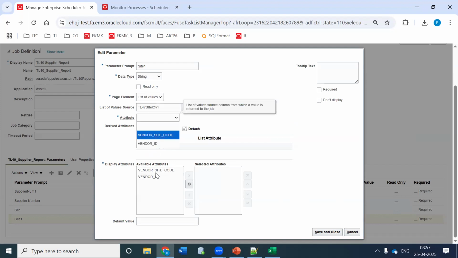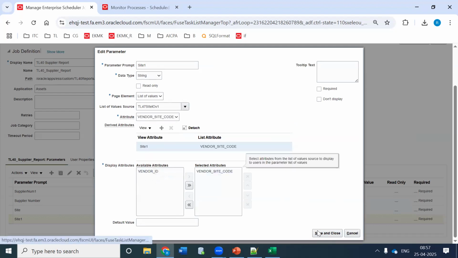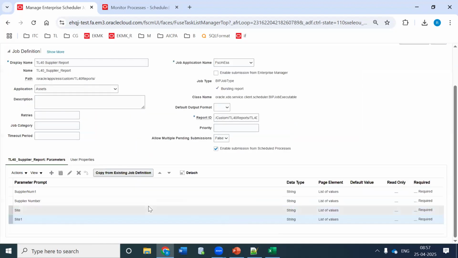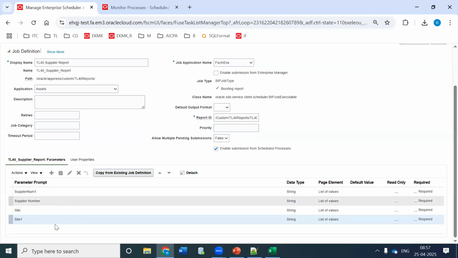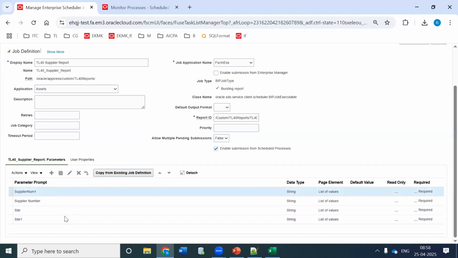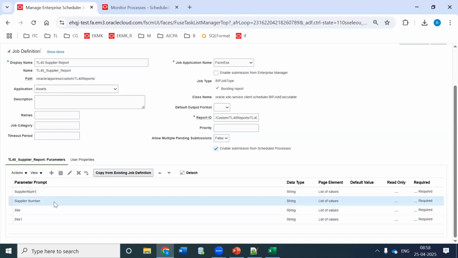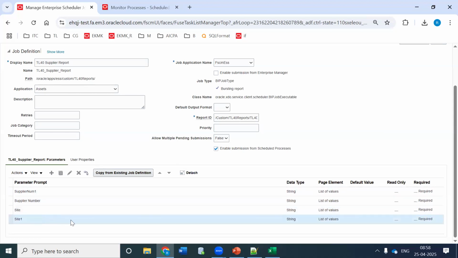The internal value is vendor site code, display purpose vendor site code, save and close. Now it's time to set the dependency between supply number versus your site.